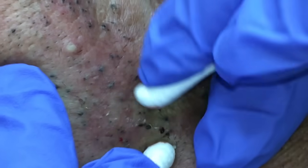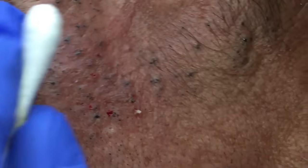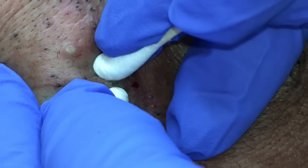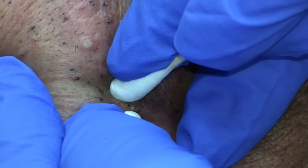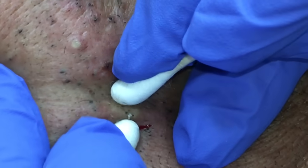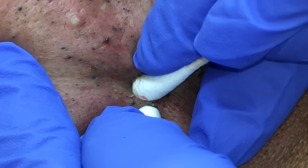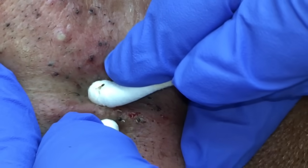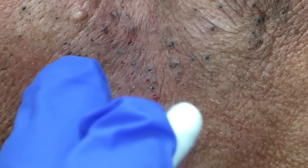So the trick to managing this is really keeping the skin exfoliated because the skin is damaged underneath. What we want to do is create an area where the skin will start decapping the follicle. And by using a keratolytic like Retin-A or retinol product mixed with a moisturizer, it's going to help his skin tremendously. The other thing is that he needs to use a sunblock daily. Vitamin C topically would also be nice. But he needs to make sure that he uses things that are completely oil-free.